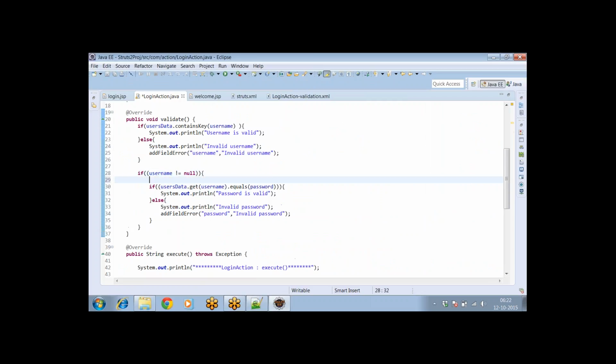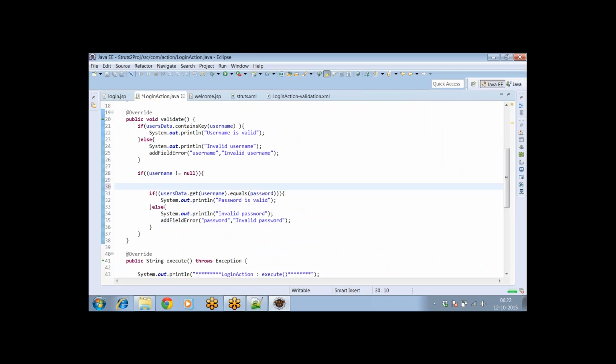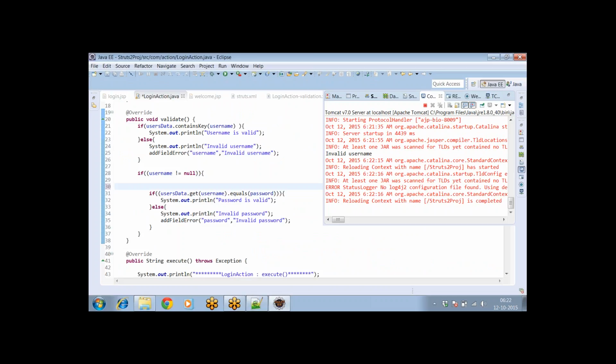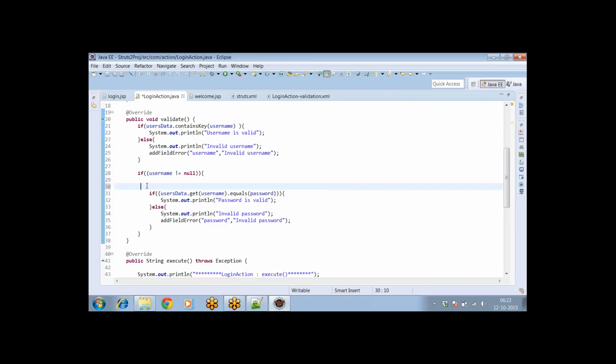Okay, still we have the same issue. Username is not equal to null. Then only the control will enter into this block. Shall we add this condition again?